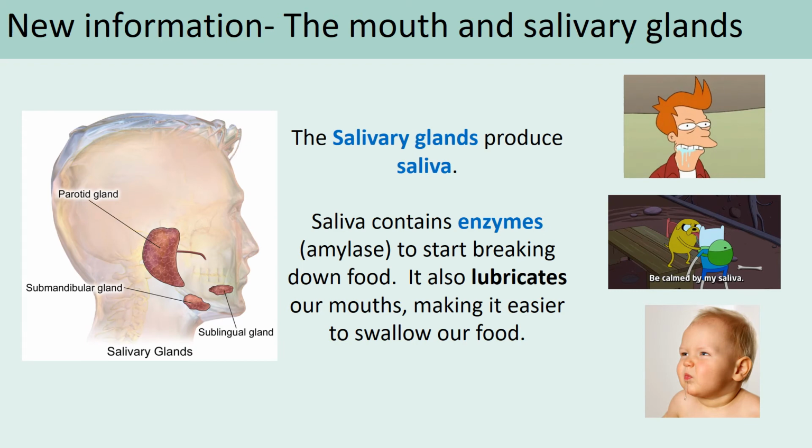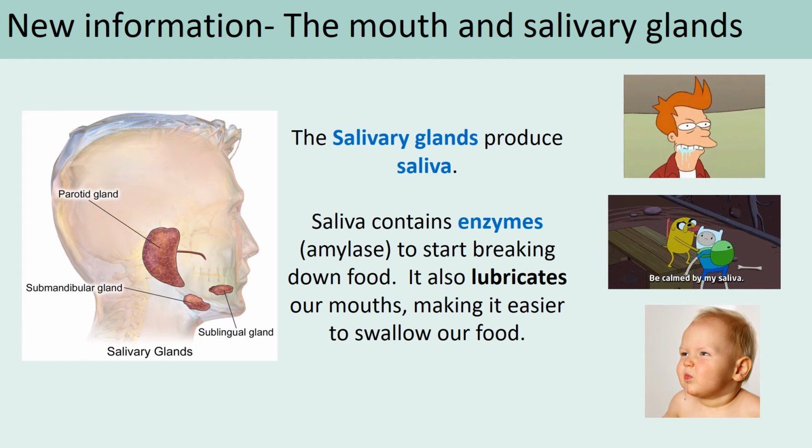We're going to start off with the salivary glands. Now, salivary glands are, as the name suggests, organs that produce saliva. And saliva itself contains enzymes. Now, the specific enzyme it contains is amylase. You don't need to know that at this point, but later on in this week, we're going to be looking at specific enzymes, and you're going to come across that word. And that actually starts breaking down your food. It actually breaks down starch. So bread and rice and pasta, things like that contain a lot of starch. It starts breaking that down into glucose.